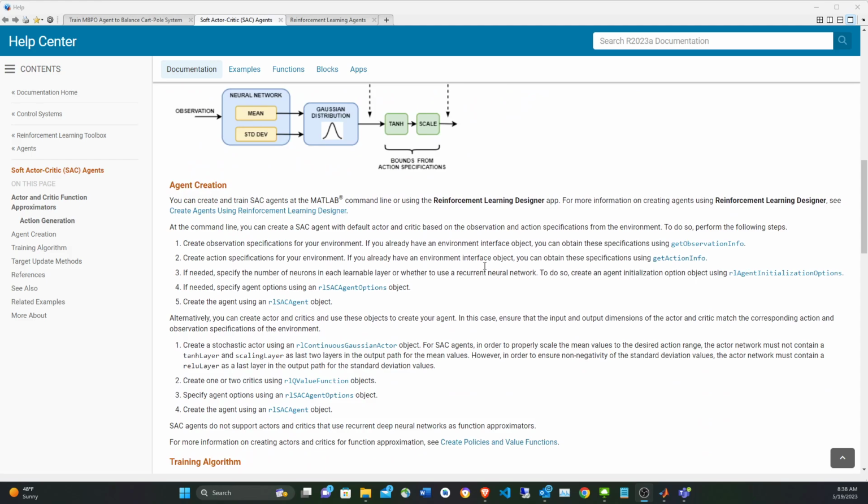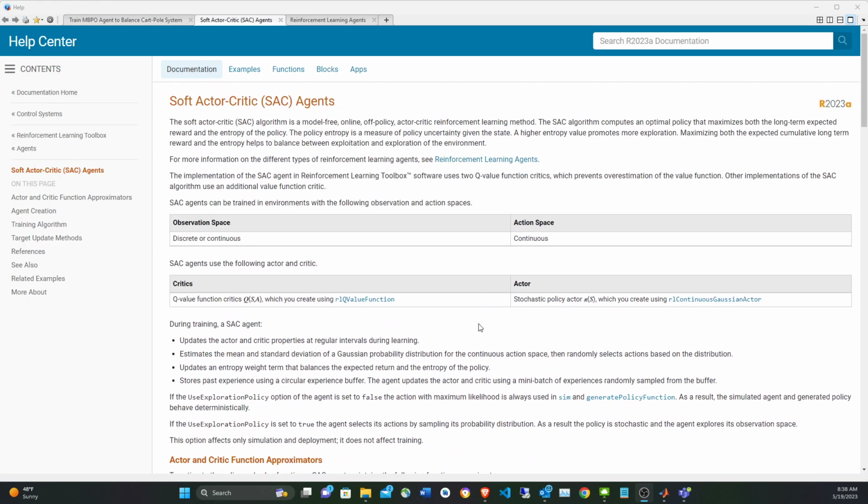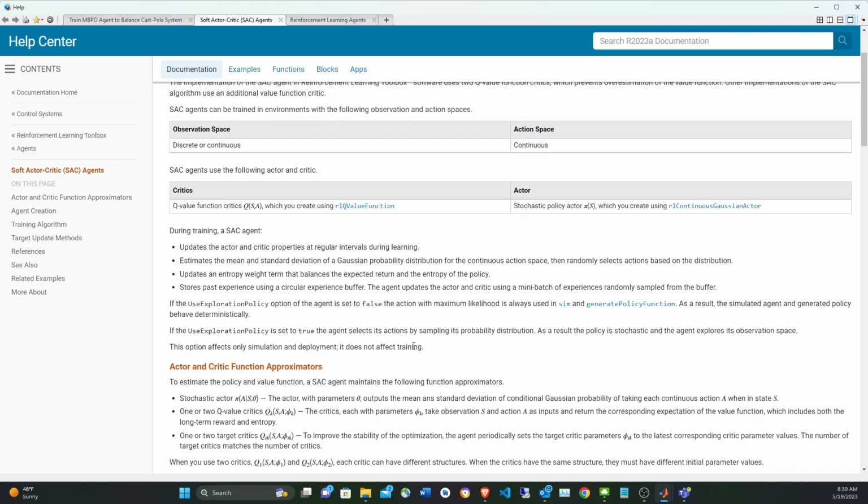One of the things to highlight of this agent is that, like other agents, it uses a circular experience buffer, which usually holds thousands of experiences, and from that you sample a mini batch of the size specified in the options of the agent. It also has the concept of entropy. The entropy is used for exploration, and you try to maximize the reward, but at the same time you want to be close to a target entropy. And also it has the Gaussian output that I just showed.